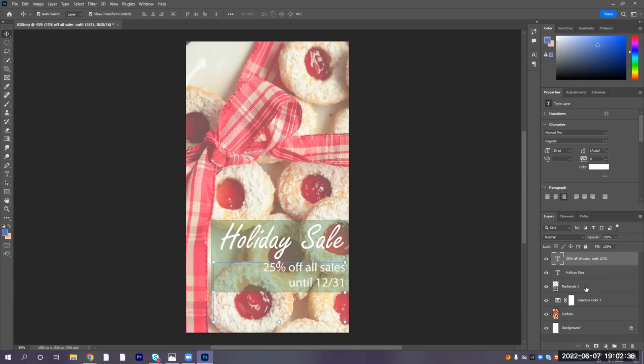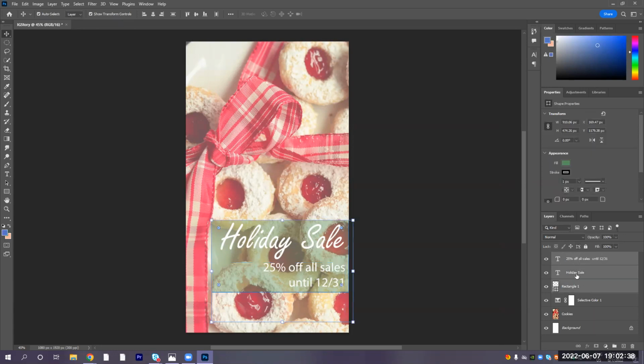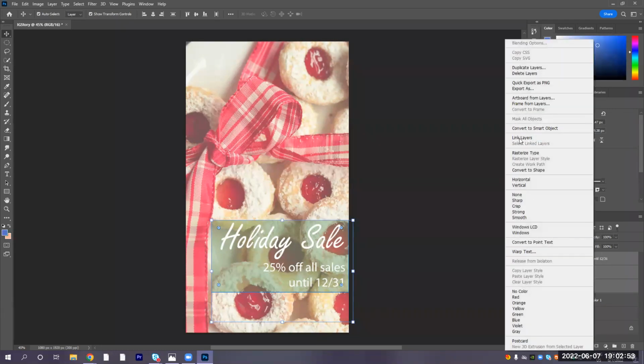So I'm going to hold shift and then click down here at the bottom, and that's going to select all three of these. If your layers were not all in a row, you could also press control, and that will allow you to select layers that may not be directly next to each other. But we want these three, so we have them all selected, and now we can right click and click right here on Link Layers.